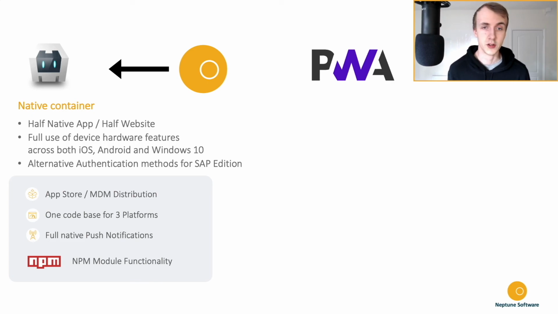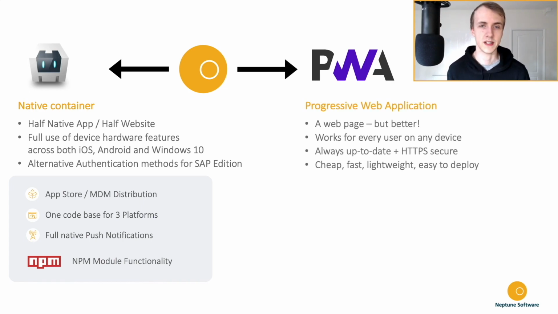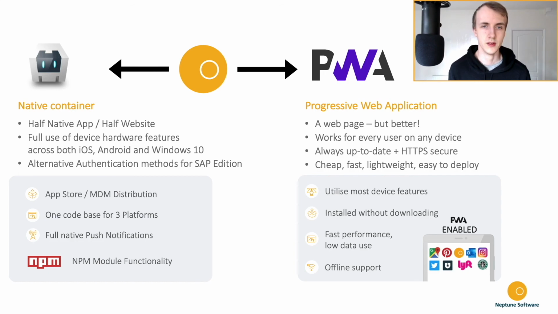If not, do you need the app to utilize device features? Do you need it to look and feel like a native application? And do you want to benefit from an easy to deploy, faster download, HTTPS secure app that supports working offline? If so, a PWA is the best choice. If you don't need any device features or any other kind of custom functionality, and you're not bothered about having an app icon, then you can easily just utilize the Launchpad in the browser in its own right.